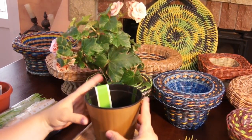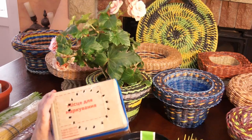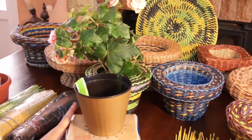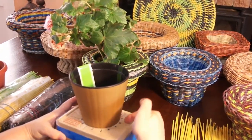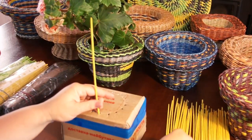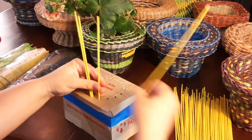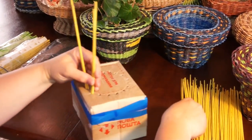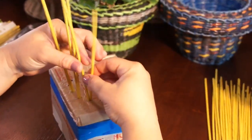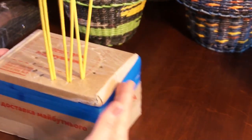So, take a pot you are going to entwine. Then take a box. In my case, such a small packing box is quite sufficient. Outline the bottom, mark points at about 1.5 cm intervals, and insert the tubes. I insert bright tubes in pairs because my shape is widening upwards. As you know, big intervals between the tubes of the base look ugly. So I'm going to separate the tubes later, that's why currently I'm inserting them doubled.